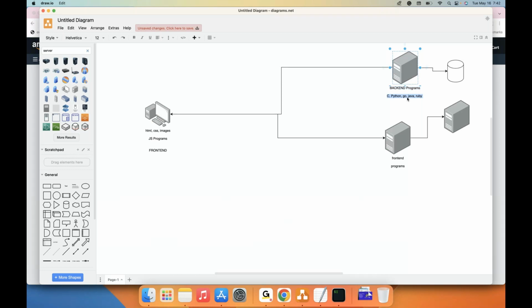But the browser has a limitation. The browser can only run JavaScript programs. That's the only programming language browsers are capable of running. So what that means is, when you are developing your front end as a company, you want to develop both front end and back end. Front end includes the JavaScript program as well as the HTML, CSS, and image designs. And when you develop a front end in your company, you must make sure that it is developed in the JavaScript programming language. That's the only programming language the browser understands. You cannot develop that in any other programming language.